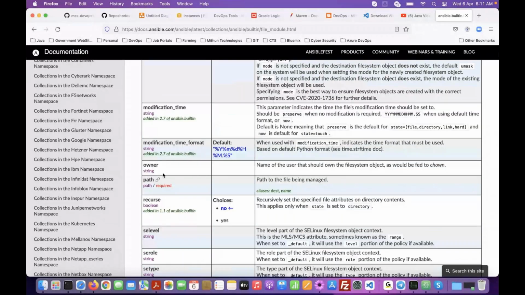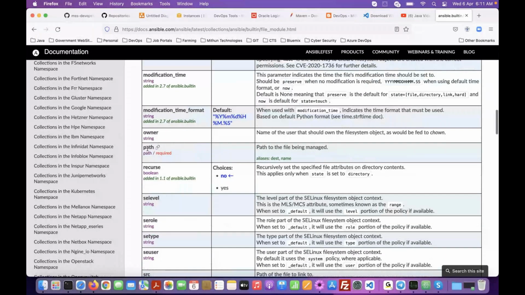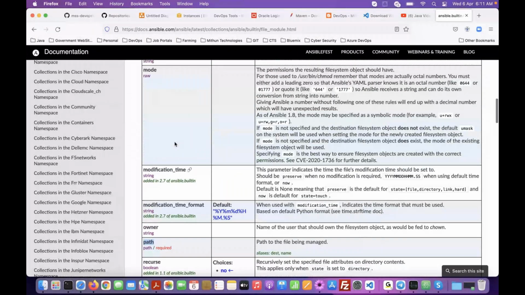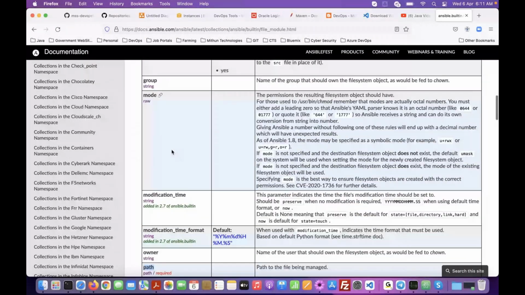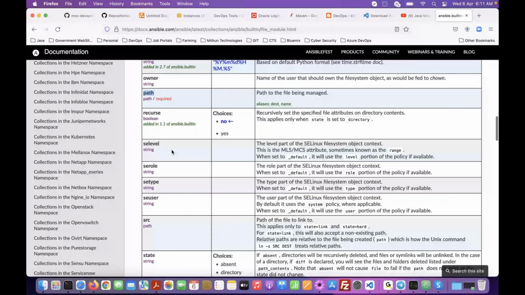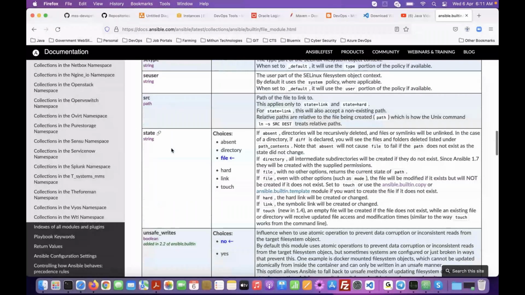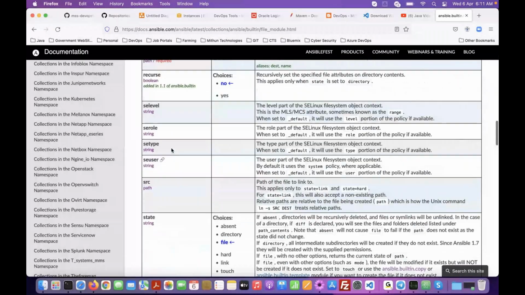See, it is mandatory, right? See, here many parameters are specified, right? But here all parameters are not mandatory, okay. Only the path parameter is required. You can specify the path.